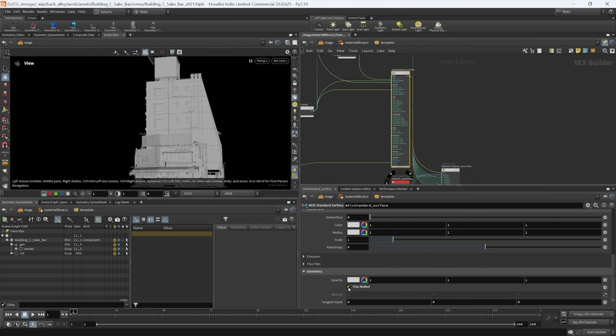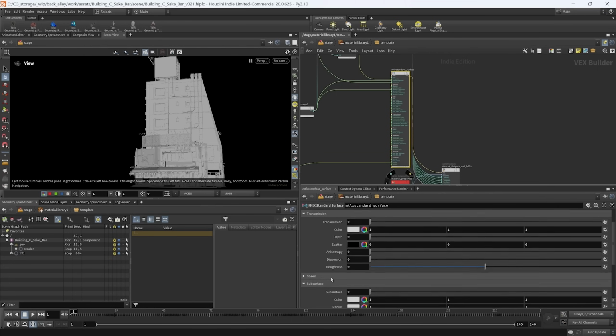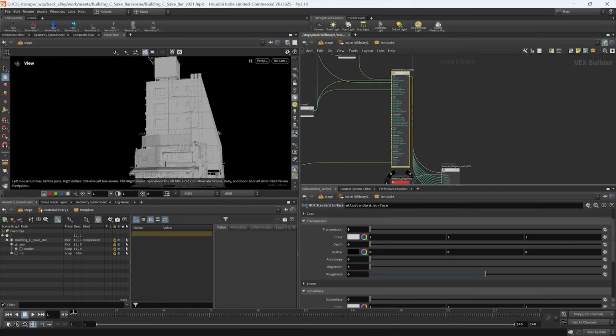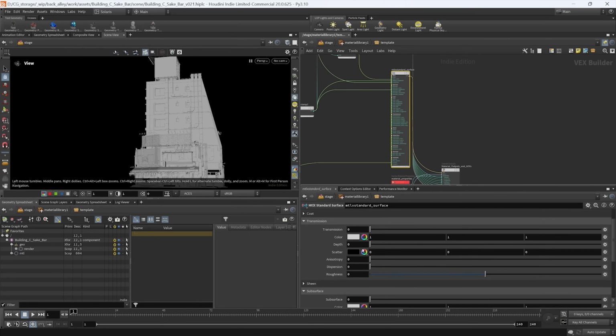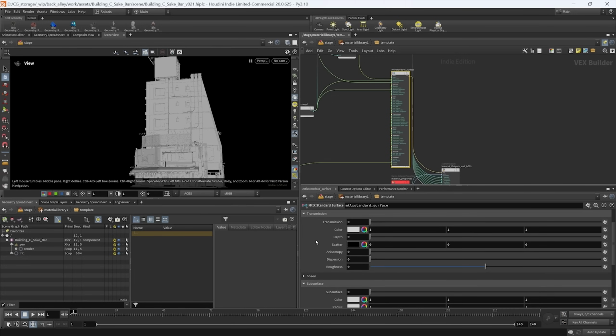But if we enable this, then transmission becomes thin walled transmission and does not have distortions. In this case it will be like architectural glass or some other materials which do not have distortions but are transparent.